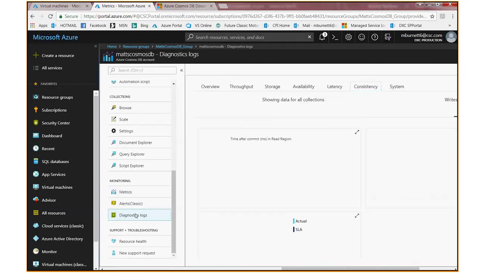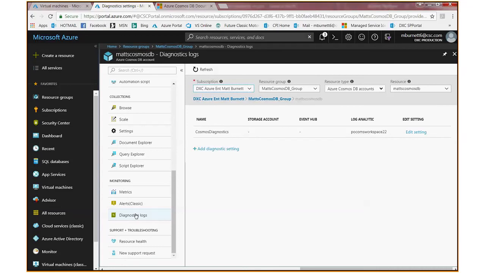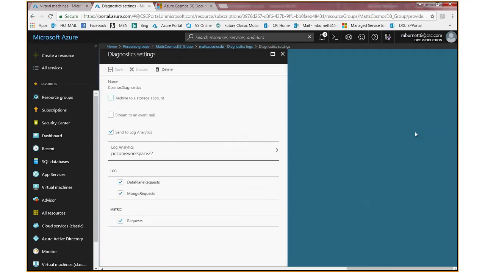When we talk about diagnostic logs, what we're really talking about is the SLAs and how long it's taking to produce results. You can see I've set up mine already, and I am connected to my OMS workspace, and you can see the types of things that I'm collecting, right?